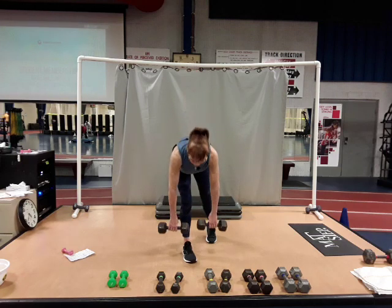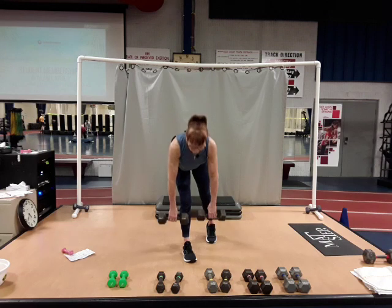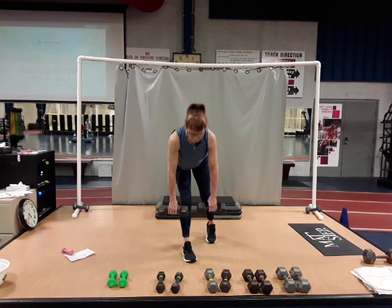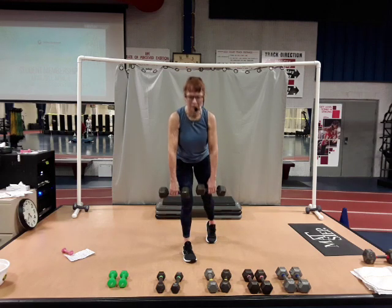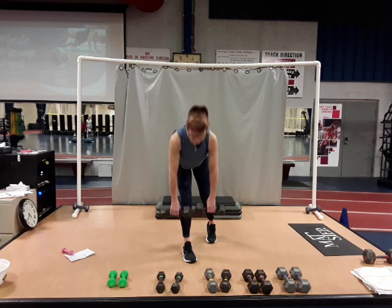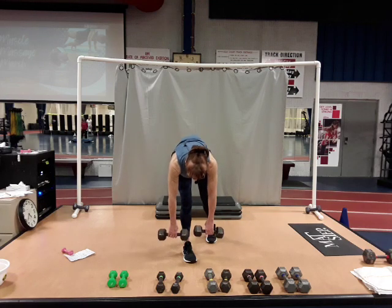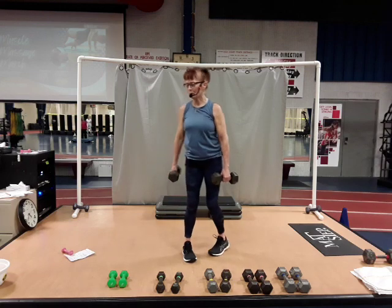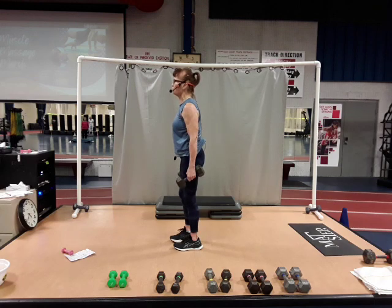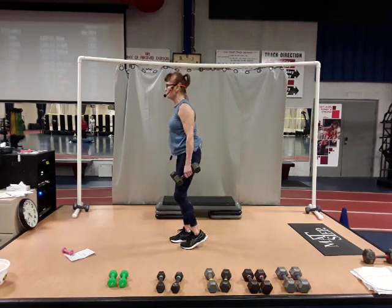Four. Control the down, control the up. Three more. Here's number seven. Number eight. Good job. Okay, now I'm going to a rear lunge. We'll stay on the right side. Tall chest. Step back. Tap in.